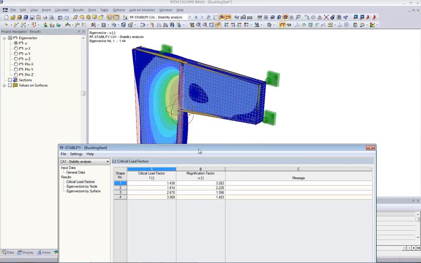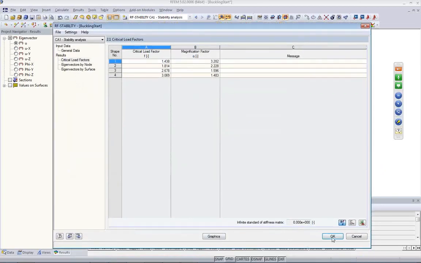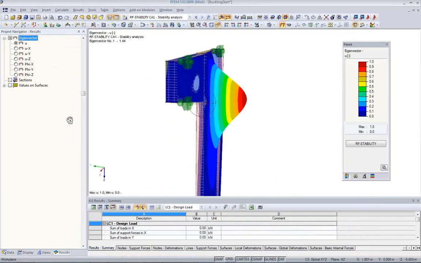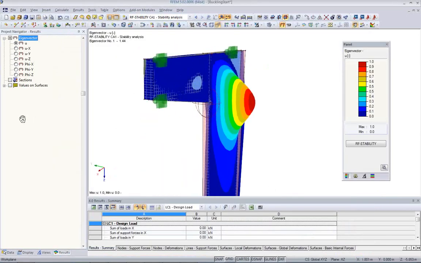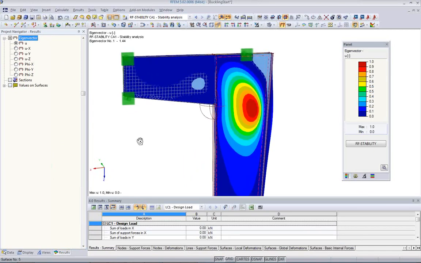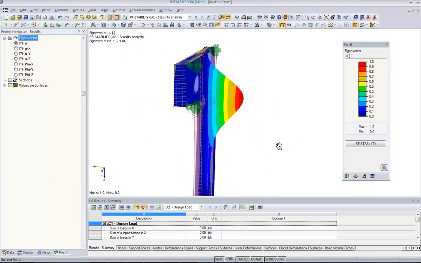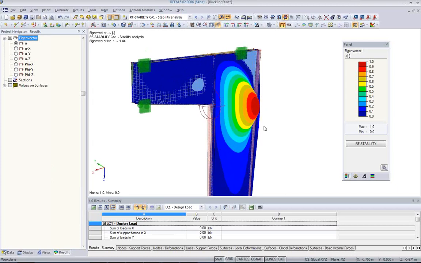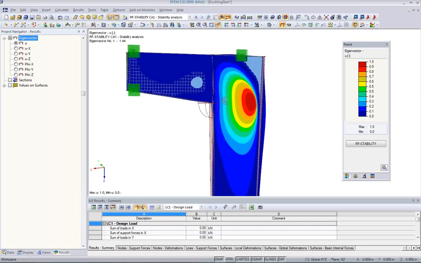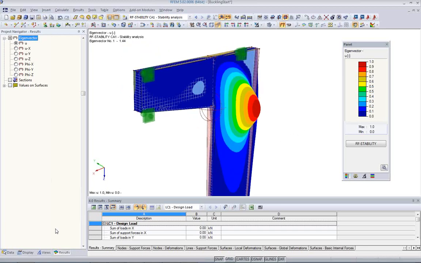Okay, let's take a look into the full graphics. And here we see the first mode. And the first mode is this buckle here, and you have to check the lowest eigenvalue modes and do a nonlinear analysis on an imperfect structure. So I will use this buckling mode to do a nonlinear analysis, and I need to create an imperfect shape from this. How can I do this?